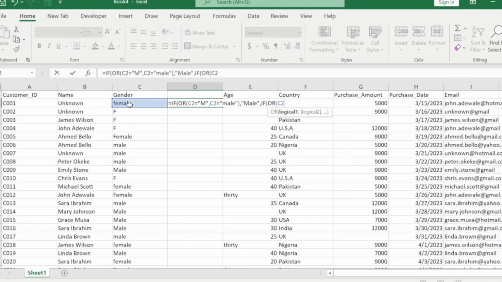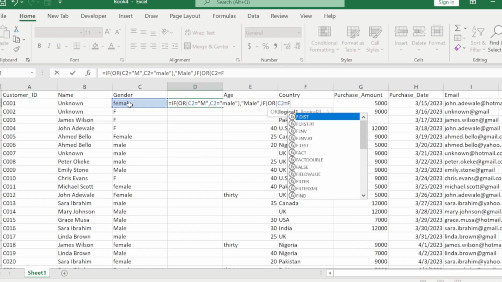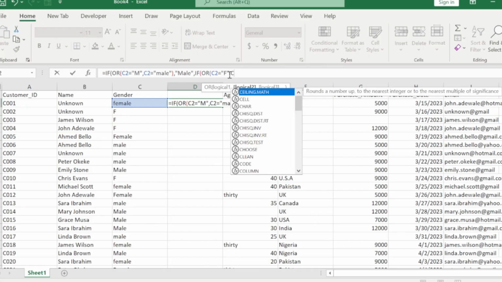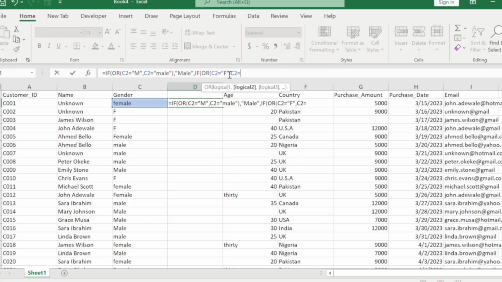If our C2 is capital F, or if our C2 is female, then we'll close our formula.